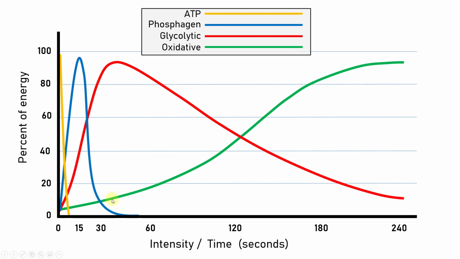So if you look here, for things that you can only do for about 40 seconds or so, about 90% of your energy is going to be coming from glycolytic, and the other 10% is going to be coming from the oxidative. So 10 plus 90 equals 100. Even here in the phosphagen system, about 95% is coming from creatine phosphate, about 5 or 6% is coming from glucose, and the rest is coming from the oxidative system. So here at the 120 second mark, you're about 50-50, 50% coming from sugar, 50% coming from fat. And then over here, you'll see about 90% of your energy is coming from the oxidative system and about 10% from the glycolytic. So that's how you look at this graph in terms of contribution.